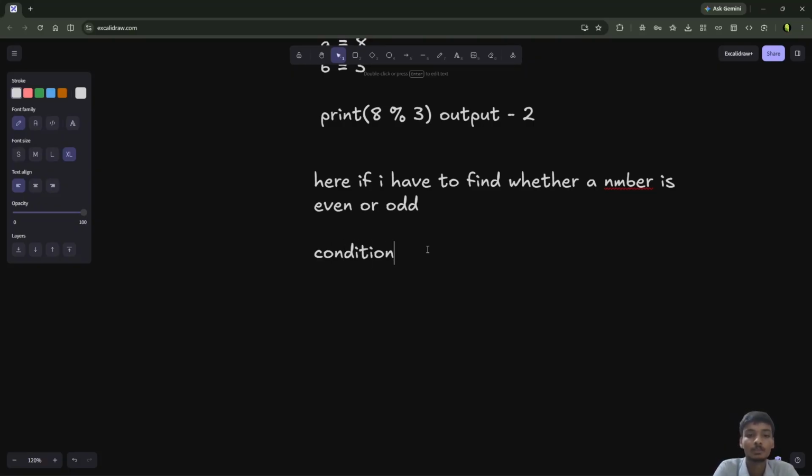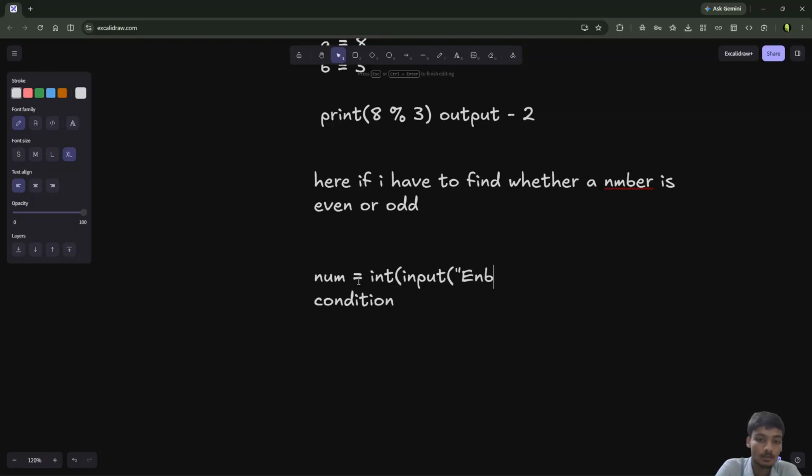Firstly, in our program we will take input, like num is equal to input, and we will write here "Enter the number".